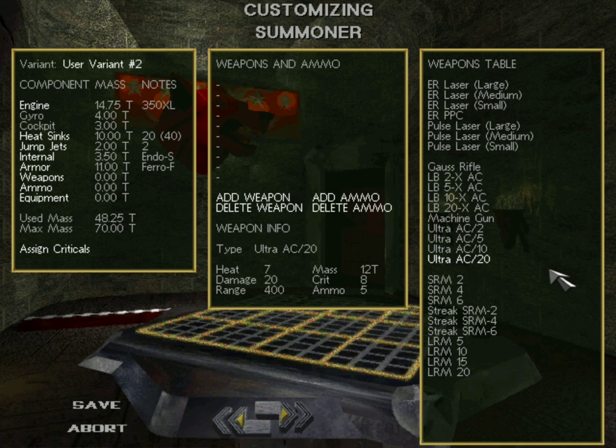I'm thinking I want an autocannon, a big honkin' heavy one, because this will be really useful for destroying mechs quickly. And there's a bunch of mechs, so this will be good. So maybe a 20 or a 10. So the 20, a very, very large weapon, double the size of the autocannon 10 as far as criticals are concerned, does double the damage, it's more than double the heat, but it only weighs 2 tons more.